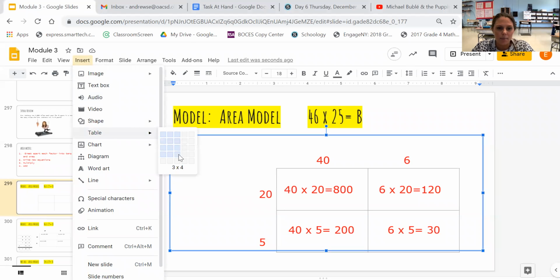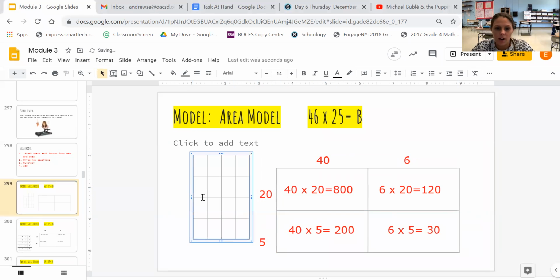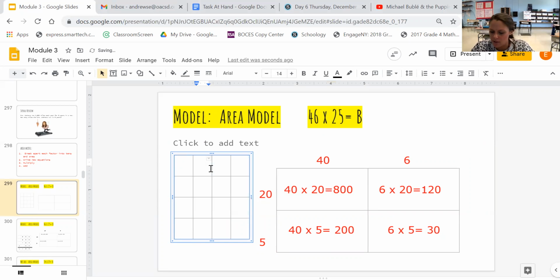Make sure that you're lining up that place value as you're adding. I like to kind of cross it off as I go so I know I added it. If you want to follow along, I go 800, and then you can always cross it off so you know you did it. And then I have 200, and then, of course, cross it off. 120, cross it off. And last is 30. We're going to add those all up.